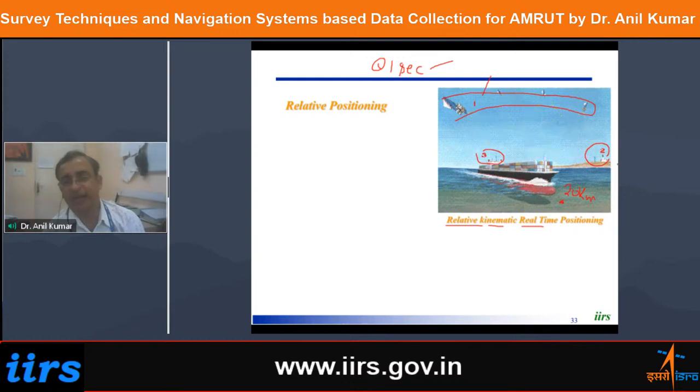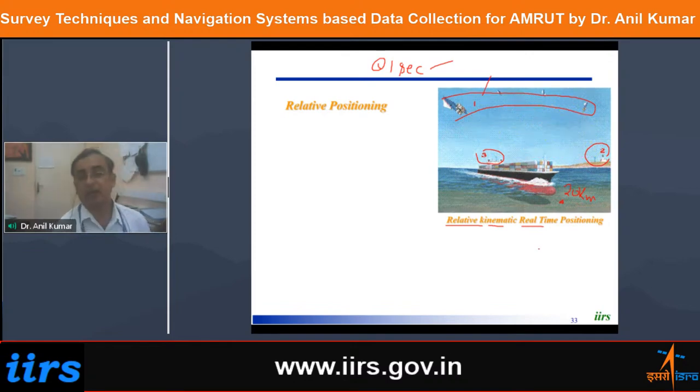How do we get the error at point number 2? Point number 2 is a known point. The GPS is giving the coordinates every 1 second, but the actual coordinates of point number 2 are known to us. So we can take the difference in X, Y and Z. That means every 1 second we can get the error, and that error we can apply to point number 3 because they are fulfilling the 3 conditions. Both are locking common satellites, both are doing observation at the same observation rate, and the environmental condition is the same. So we can apply the corrections from point number 2 to point number 3. Then the accuracy of point number 3 will improve.